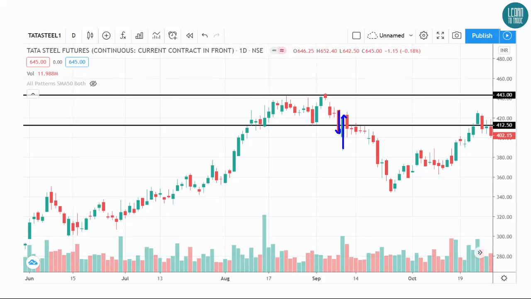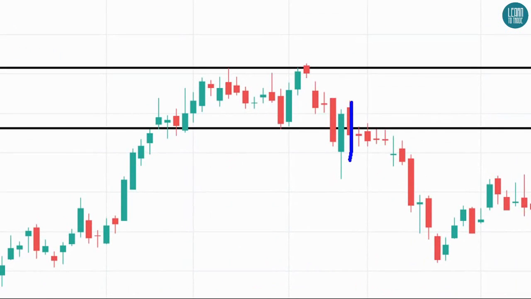Very important here is that ultimately this was the first attempt from the buyers, and the second attempt from the buyers, and both attempts failed. In both attempts buyers didn't dominate. So for the third time when buyers are again coming in, whether we are getting a follow through and whether price is crossing this higher zone of this balanced auction is very important. But what is happening here is that buyers are not even interested to move price up. Immediately on the next candle price again came down.